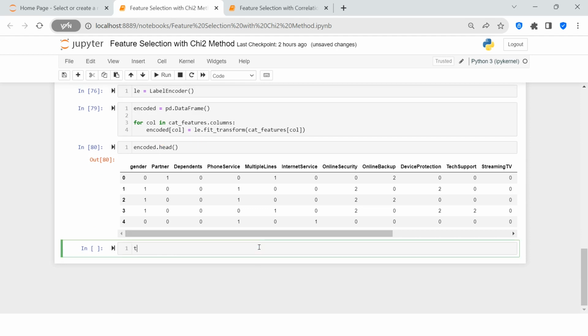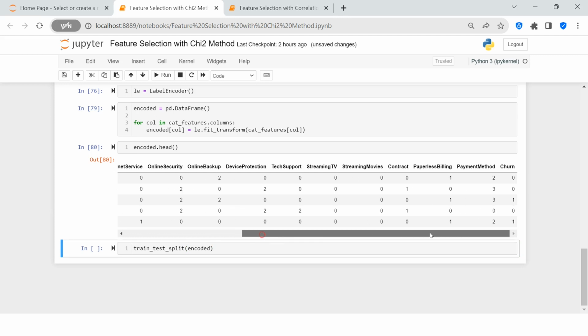Over here what I'm going to say is train_test_split, and into this I'm going to provide the encoded data. Out of this we need to exclude the target feature, which is churn. This is the target feature for us that I need to just exclude from the input. So first we need to supply the input, then we need to provide the target, both of these two things, right? So over here I'm going to say encoded.drop, and inside that this column is something which I want to drop, which needs to be looked on axis number 1.